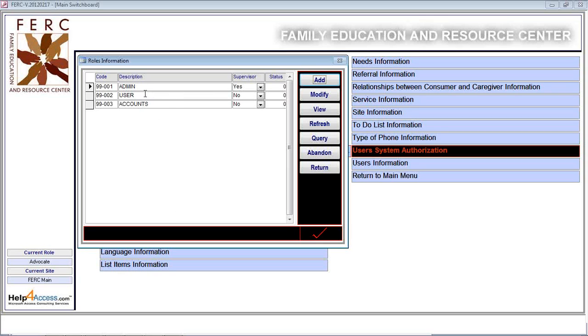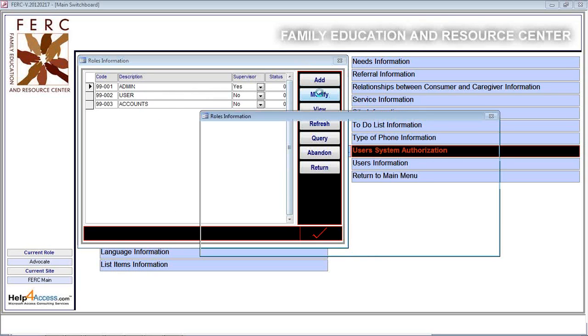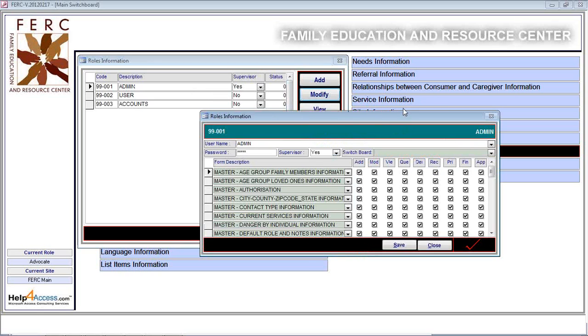For example, when we go to the admin and modify, when the form screen opens, it shows all the forms on the left hand side, and on the right hand side these tick boxes with the parameters. The user can add, modify, view, query, delete, recover, print, finalize, and approve.